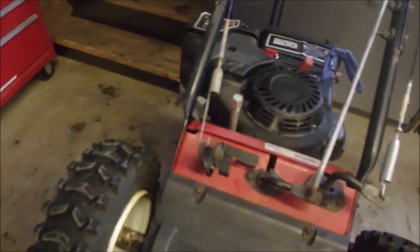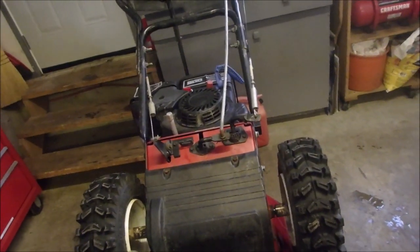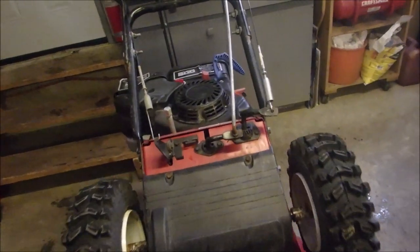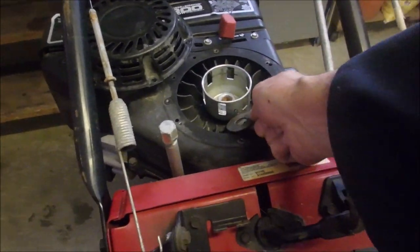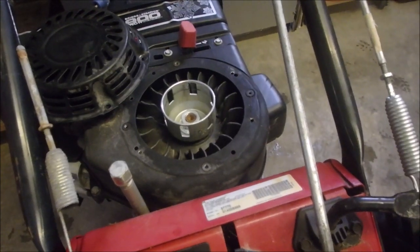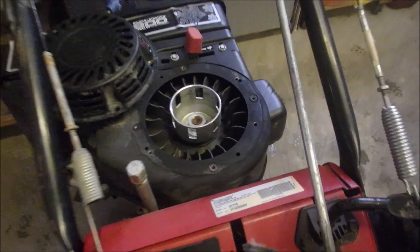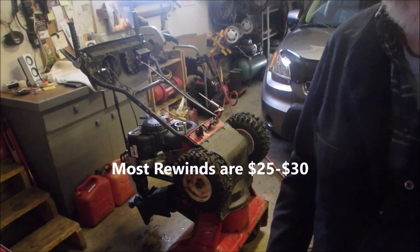So let me just get these done up and we'll show you what we've come up with at the end. I just wanted to get that on film for you guys. It's really important because this is a hack you could potentially use. And by the way, I did put a thicker washer underneath that cup just to raise it up a little bit. It was just ratcheting on the edge of the top piece right there. But I'm not paying $200 Canadian for a rewind. I'll work the hack and I'll help the customer.